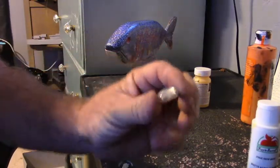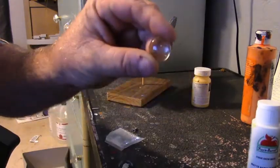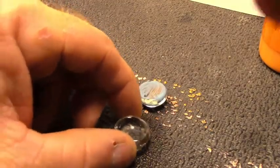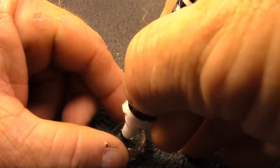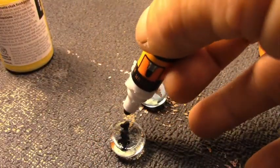All right, eyeballs. These are just those little glass beads. Get a bag of them for a dollar at the dollar store. Let's make some eyeballs. This is just a paint marker.